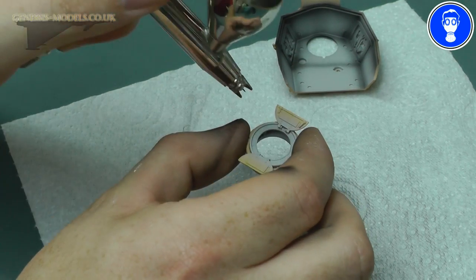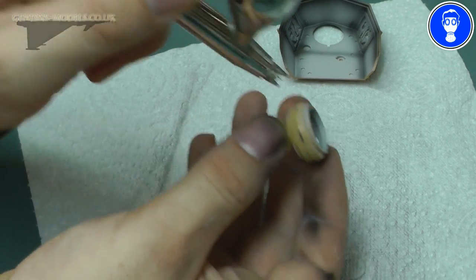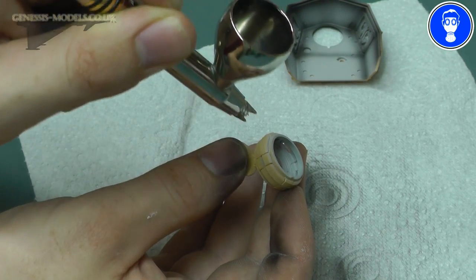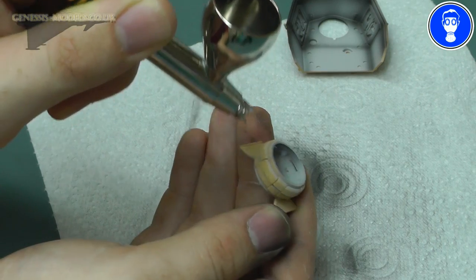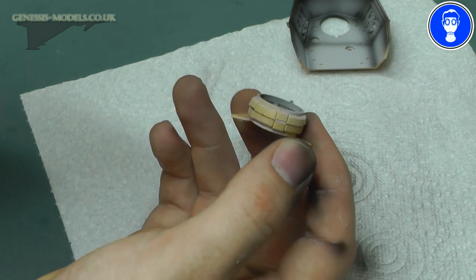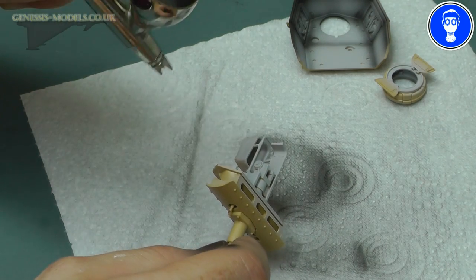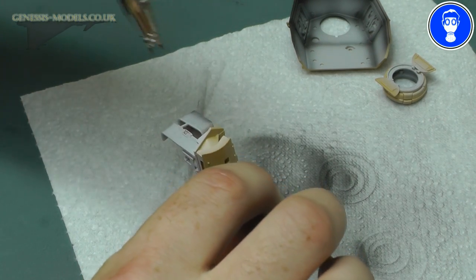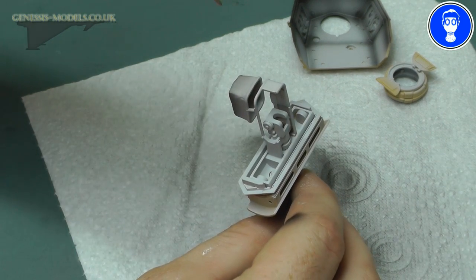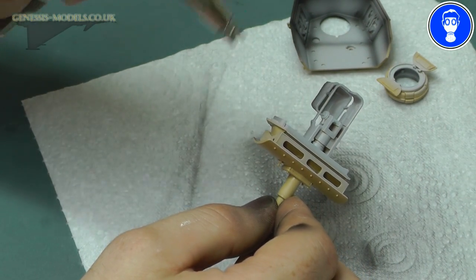Same with the turret ring — let's not do anything at the top, just at the tip of the bottom, getting a nice angle so we're just going to get the tip just a bit and not really spray anywhere else in there. Get that angle just nice and we just get a little bit just to the tip there to bring that out a bit. Then for the gun, same thing — let's bring the bottom looking a bit blacker than the top, so nice and light at the top.